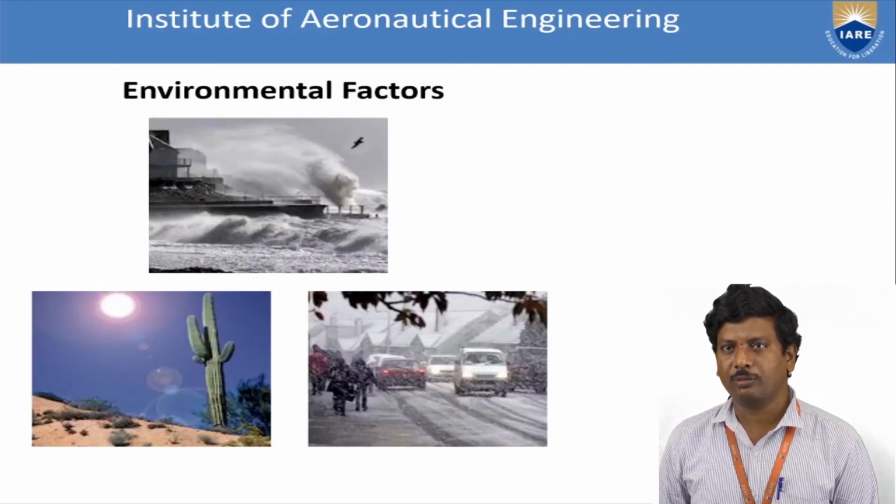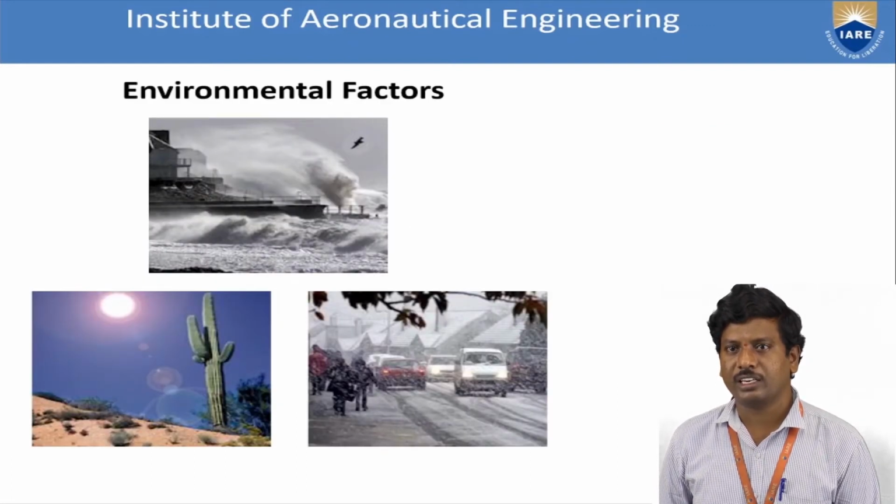Next, environmental factors. Temperature is one of the important factors. Whenever the temperature increases, the corrosion rate increases, as it is directly proportional. That means the rate of the reaction increases. The second one is the presence of moisture, especially observed in the rainy season. Whenever rain falls on the material, it absorbs moisture and corrodes, and wet corrosion is faster than dry corrosion.